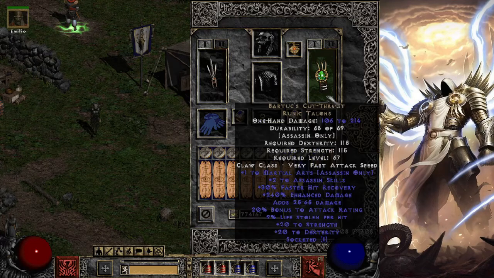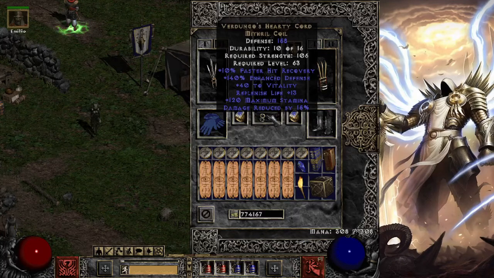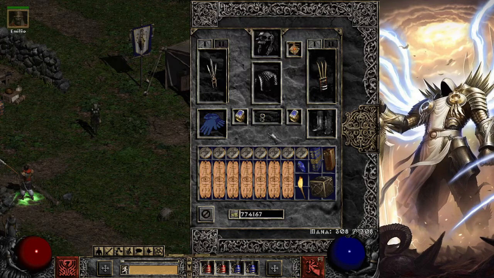Make it nice. For belt, we've got the Dungos. Again, the 10 faster hit recovery helps us hit our breakpoint. And just everything else on Dungos is really good as well. Defense, vitality, replenish life, max stamina, damage reduced by 15%. Just really helps us out. With this build, again, lots of elements, so lifesteal and stuff doesn't help us as much. So getting that damage reduction as much as we can is nice. And it helps having Fade to get some damage reduction too, but we'll get into that.